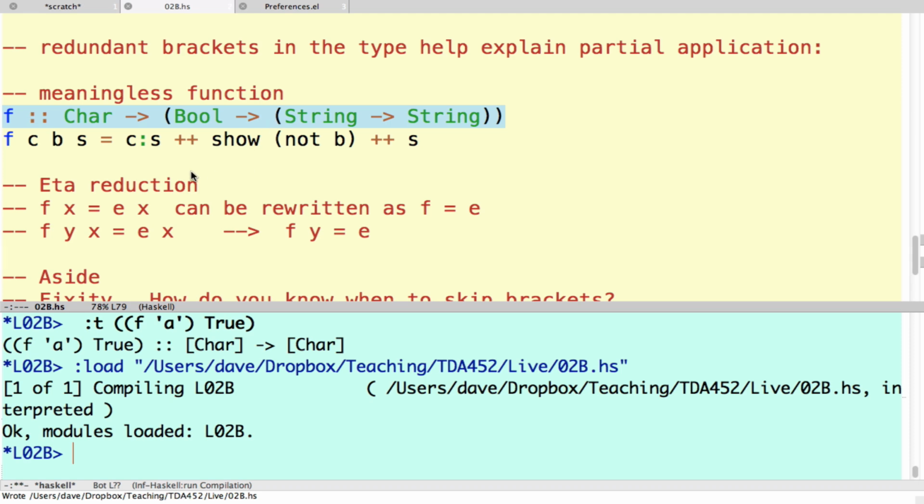Now all these issues, these small things, there are many different ways of writing the same function, and there's usually one that is the simplest or perhaps the most stylistically acceptable. You know, when do I leave brackets in? When can I take them out? When can I use a lambda expression, or when can I use partial application?